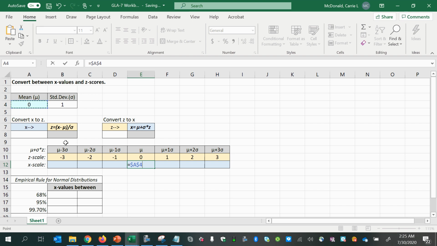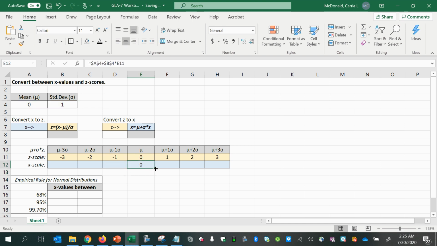Then I'm going to add the standard deviation and make that an absolute reference. And then I want to multiply the standard deviation times the z-score that corresponds to that cell, so right above it there. Leave that a relative reference, not absolute, that last part.